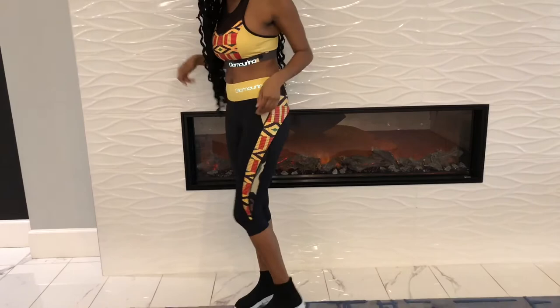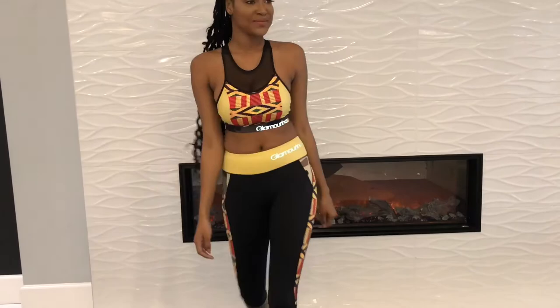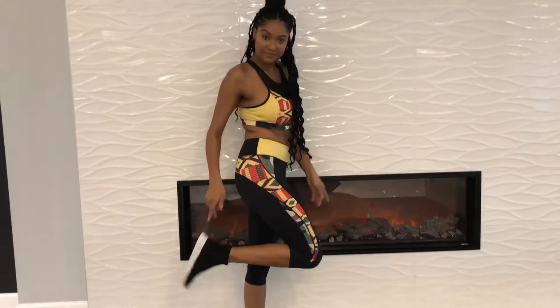For look one, we're going to keep it a little simple. You have the yellow bomb sports bra with the matching capris, throw on the black and white sneakers from Lola's Shoe Boutique — they're called 'No Limit.' I threw a bun at the top of my head just to give a little bit of edge to the outfit. It's a ready-to-go outfit: just throw on your bra, your capris, your shoes, and you're on your way.